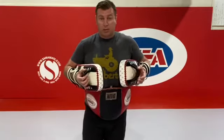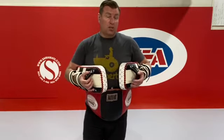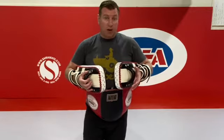You want to make sure pad work simulates somewhat of a fight. So it should be adding a little bit of resistance as a pad holder, flowing a little bit, moving around so it's not just stationary. That makes pad work a little bit more challenging than bag work, because you're moving around. The bag is stationary, your opponent isn't stationary, so it's nice to be moving around.